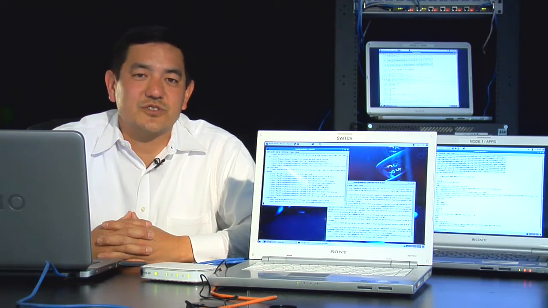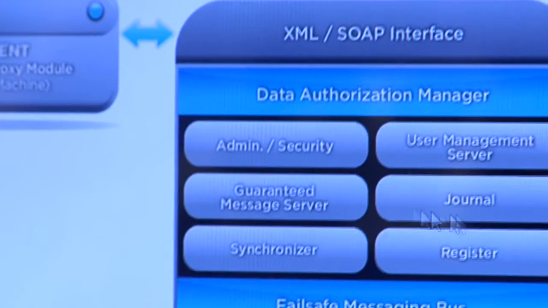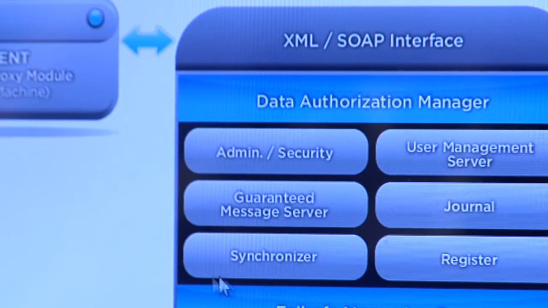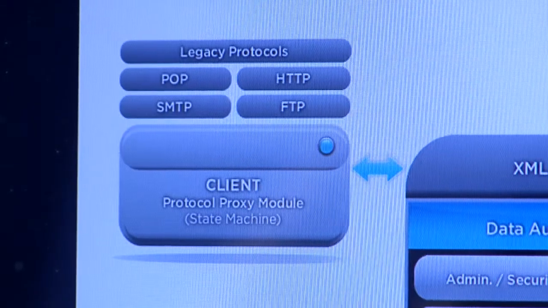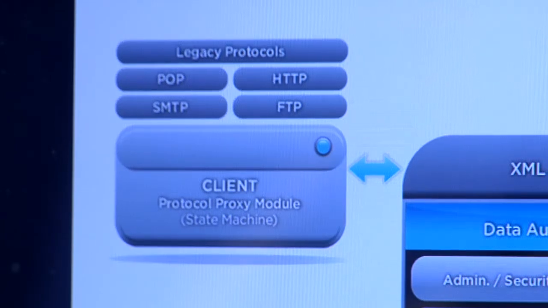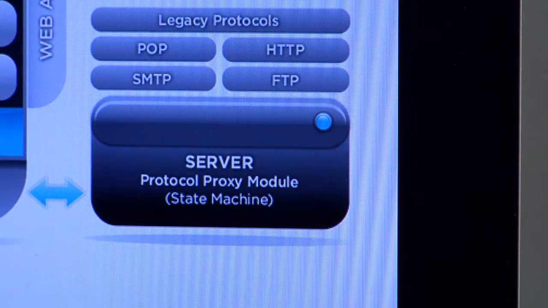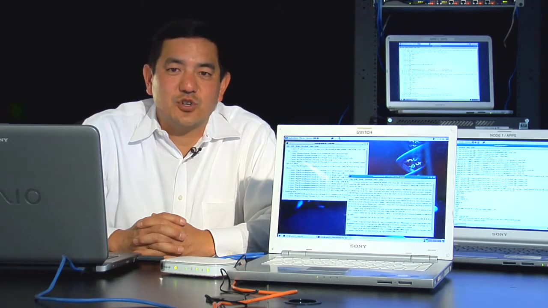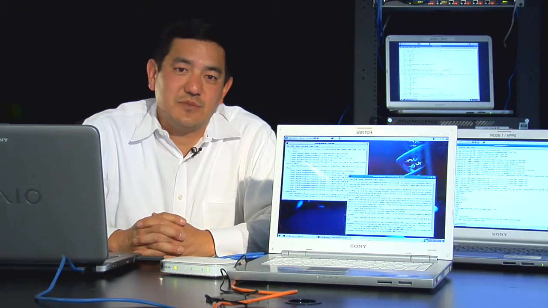Our synchronizer works like a DVR. We use a synchronizer to take the transactions off the journal and play them back. So in the event that a site was down, I can use the journal and the synchronizer to rebuild a site or recover from a disaster. The last portion that I will highlight is a protocol proxy. Within the protocol proxy modules, we have protocol adapters that allow users to communicate to various applications. In the case of the demonstrations today, we will show you email protocols, POP3 and SMTP, as well as web services modules, HTTP and/or HTTPS.